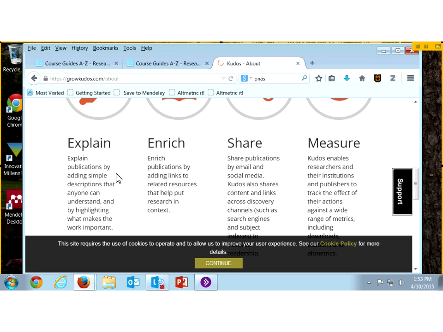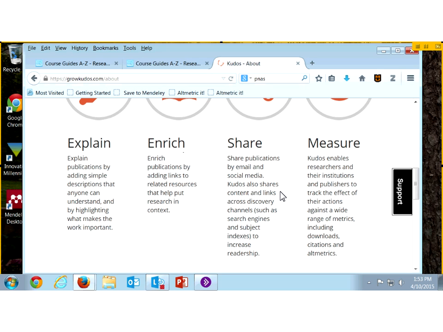So they let you add some short titles that would be easily tweeted or easily grabbed hold of by other people. You can enrich the description by linking to different things, and then you can push it out onto social media. So it's a way to kind of organize your work and push it out there, and then almost as an afterthought, they provide these altmetric measures of the activity coming through their site.